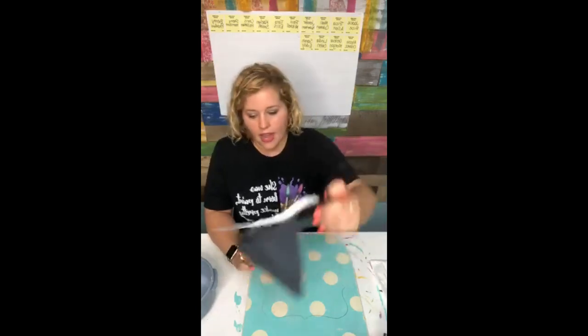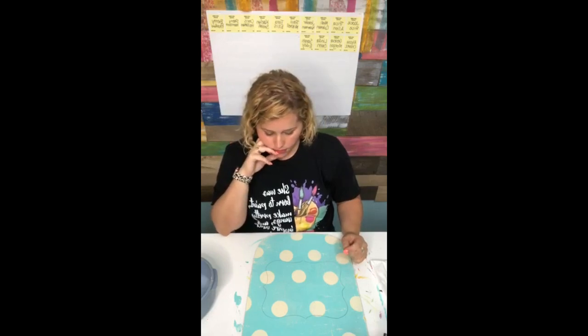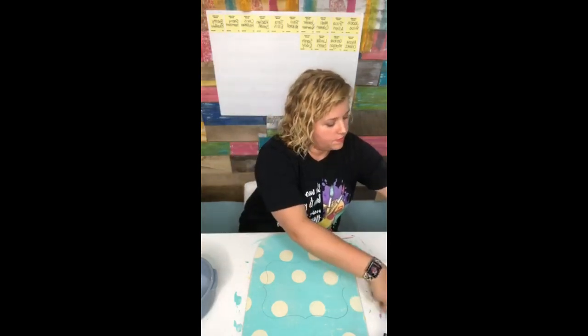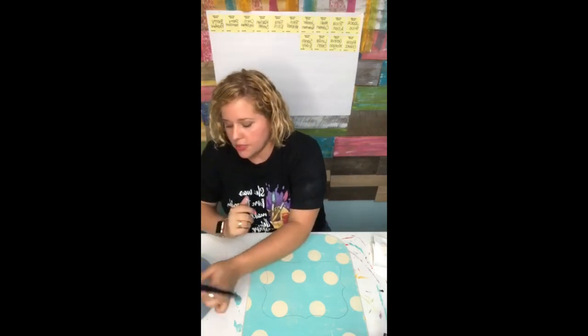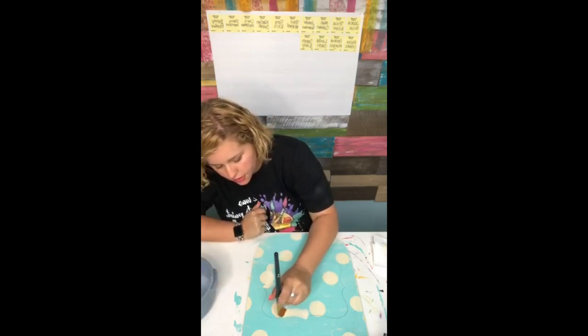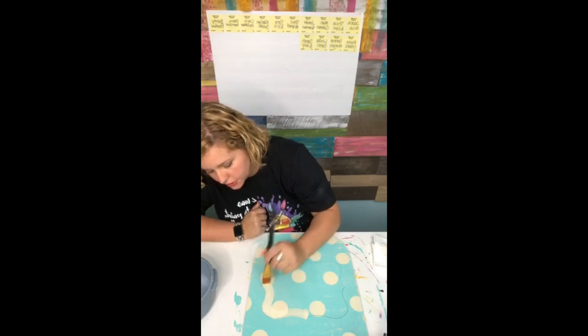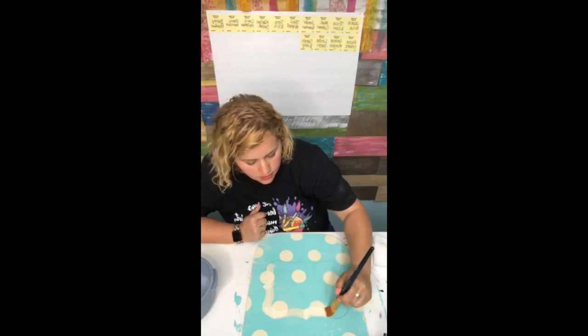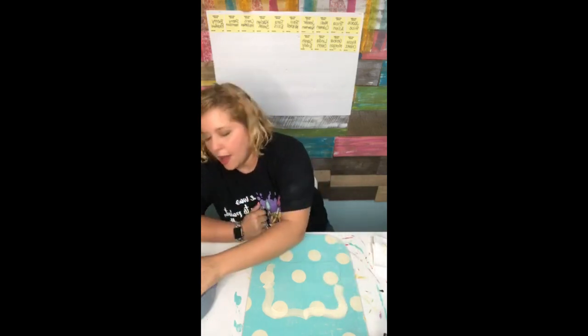We're going to take this off and I want to paint the inside shape a different color. And then we're going to lay that back down on there to do the monogram. I think I want it to just be this cream color because I don't want to go too crazy with colors. Then we'll do flowers and stuff around it. The transfer paper is awesome, Brittany - that is something you can use at paint parties. You could just bring printed words that will fit on the door hanger and let them choose the word they want, and use transfer paper to transfer it to the door hanger.